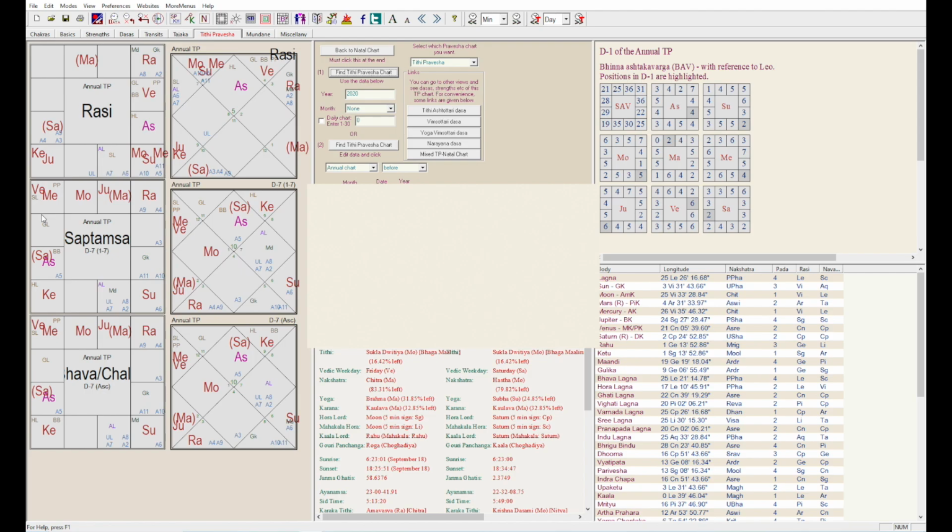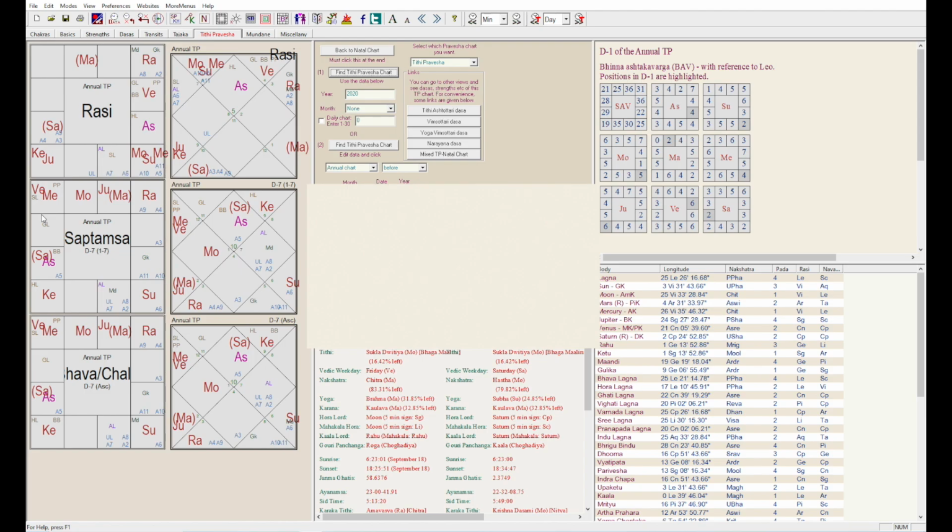The conclusion that I will be drawing from this analysis is that when we time childbirth using the static analysis method, that is looking at the dashas in the natal chart, we arrive at a window. Sometimes a 2-year window, sometimes a 1-year window, or a window of just a few months. And in that window, we cast the annual charts to see which year is more probable. And within that annual chart, we see the annual chart dashas to see which month is most probable. And then we apply transit to it.